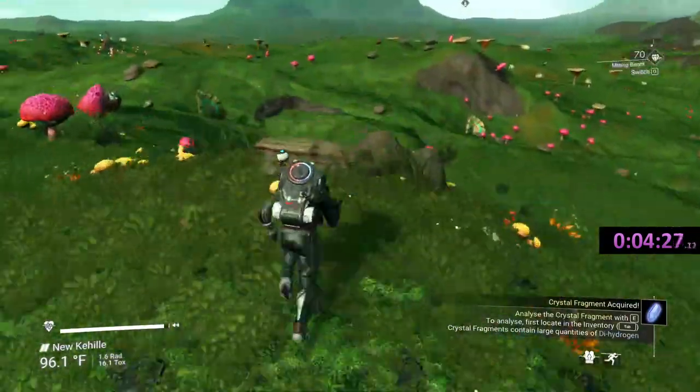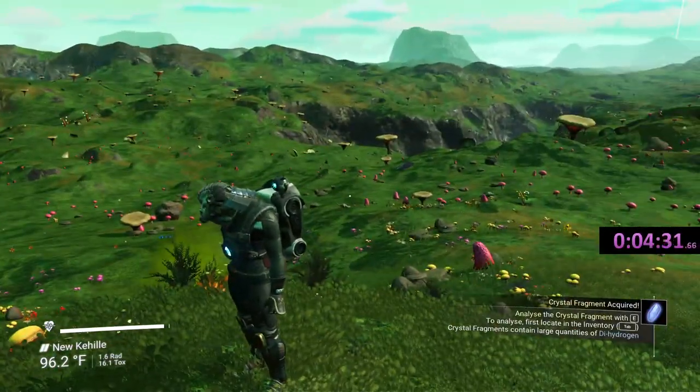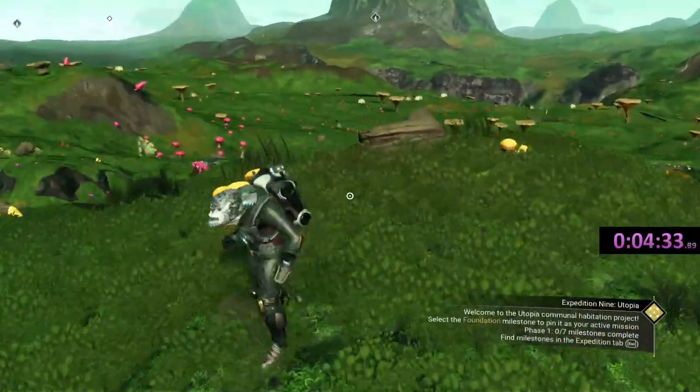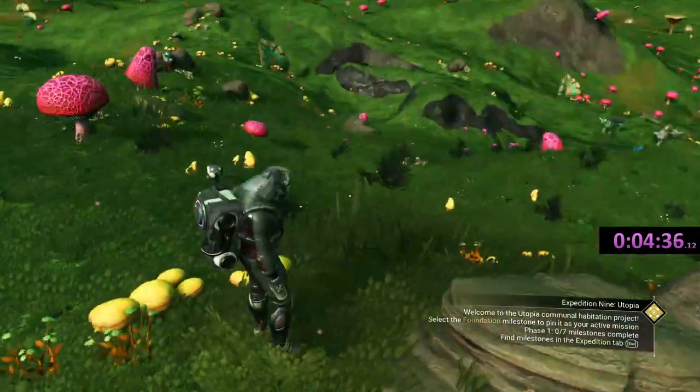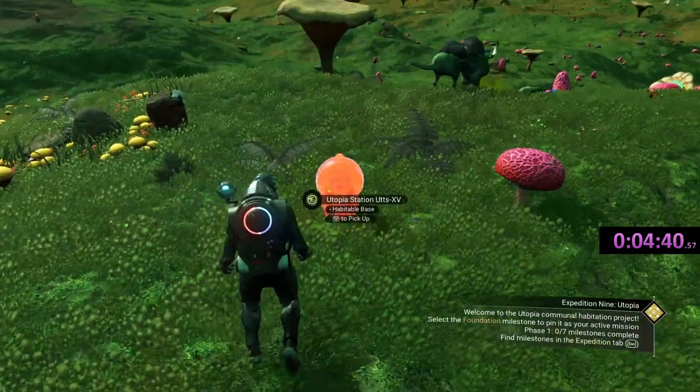So we can get a little bit of a look around the lay of the land. No water in sight. It might be some down there, but I'm not going to take the chances on that. Okay. Rather than delay, let's get things set up. Let's get our base computer dropped down.